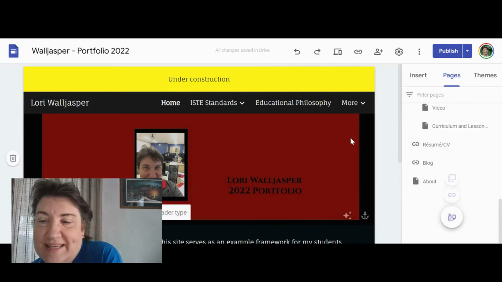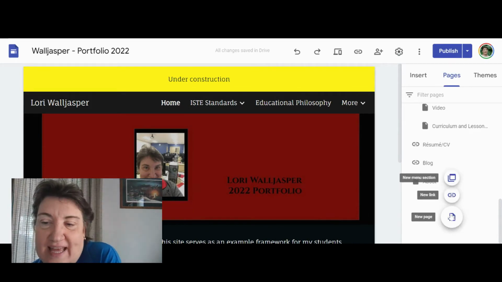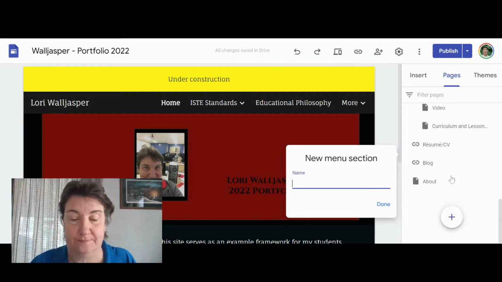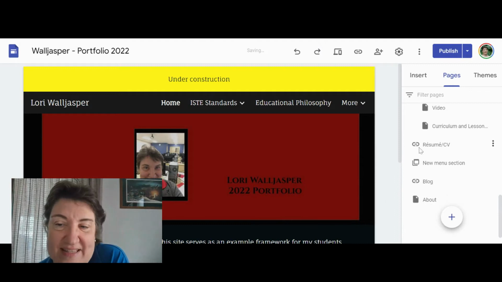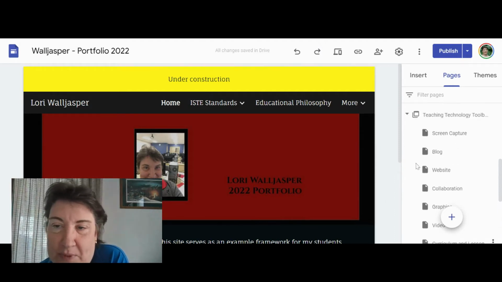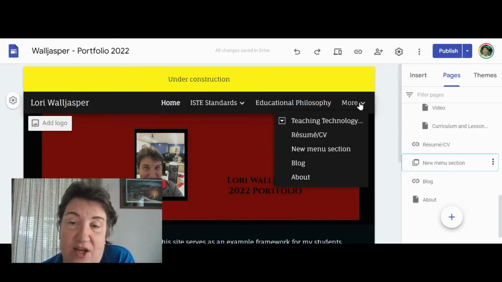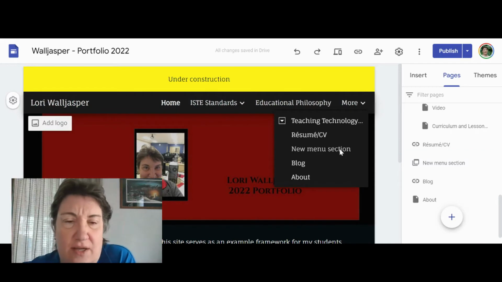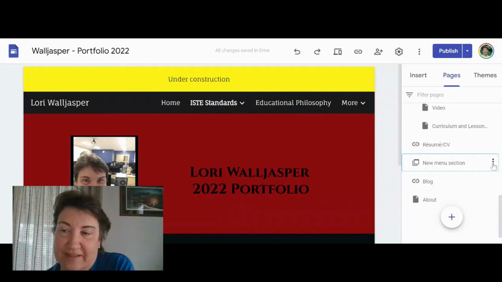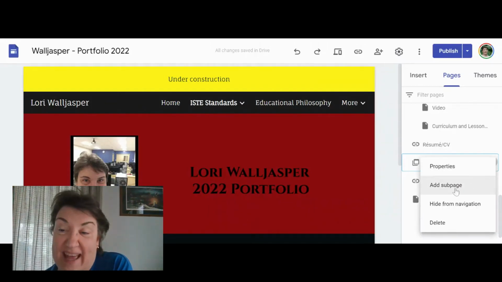The other one is if I'm going to create a new menu section. So here is the new menu section. And notice now that has the little, to me, it looks like a duplicate icon or a multiple icon. When I click on that, or even when I see that in here, I don't have an extra page that's coming there. But I can make those pages, so I'm going to highlight that. I'm going to click these little dots over here, the sub menu, and I'm going to add a subpage.